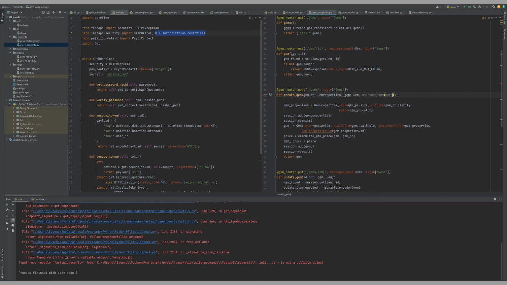So our handler, import that stuff as well. We need some specific user as well. One second.